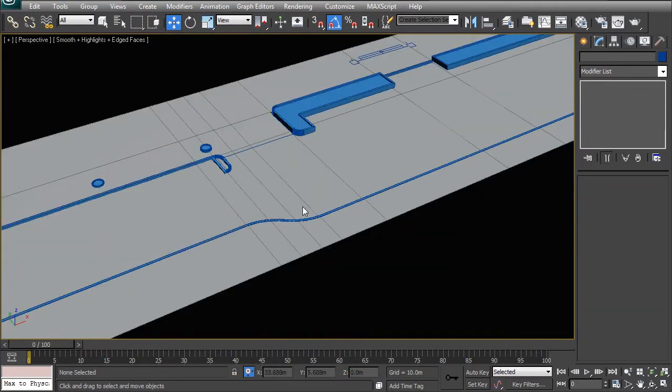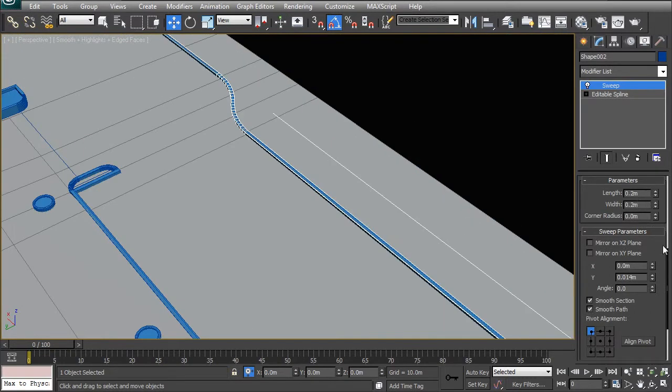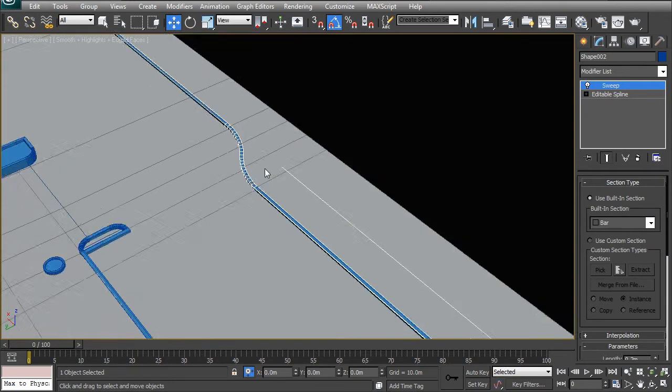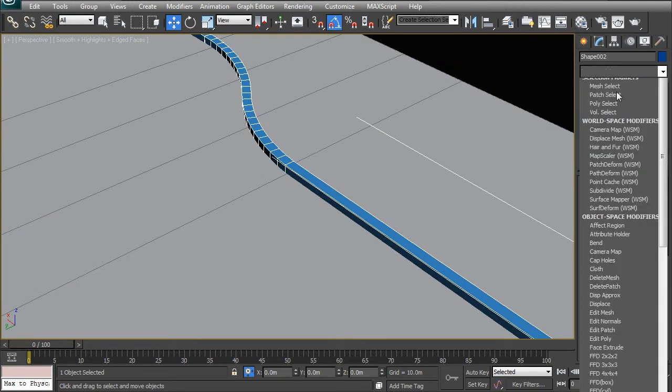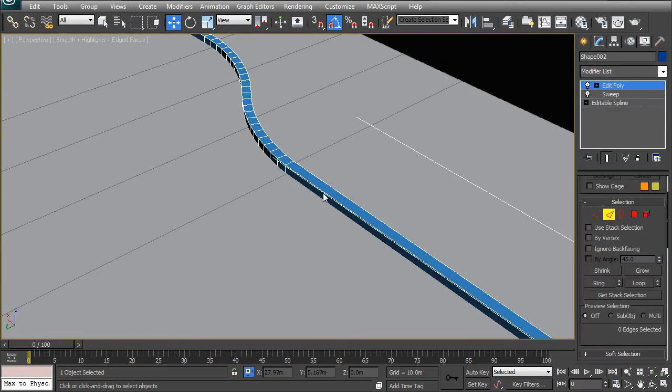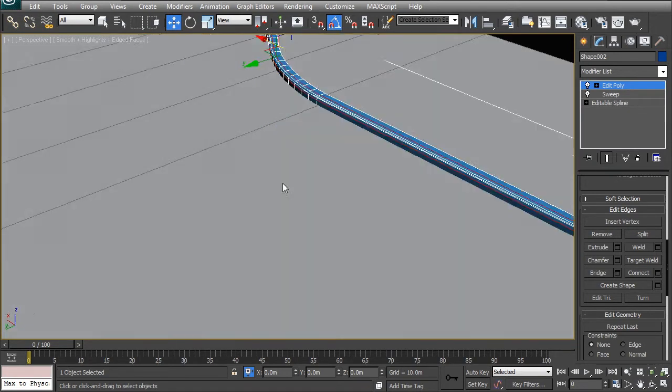And we can also go and add some more detail to the pavement edge. Now in the previous lesson we swept it with a rectangular or at least a square bar shape, and what we can do now, just to give it a slightly more realistic edge, we can add an editable poly, and we can select this upper edge and we can loop that all the way across so that it traces the entire length. Then we can go and chamfer that, and you can either create a small chamfer, quite a large one, or add segments to it if you want a rounded edge. So I'm just going to leave a chamfer with three edges, three segments.